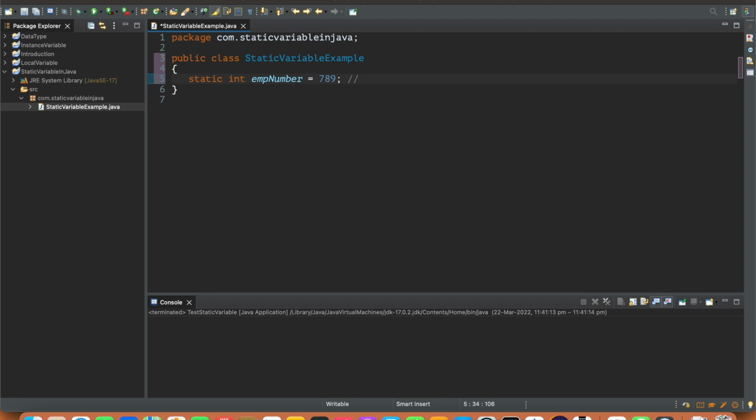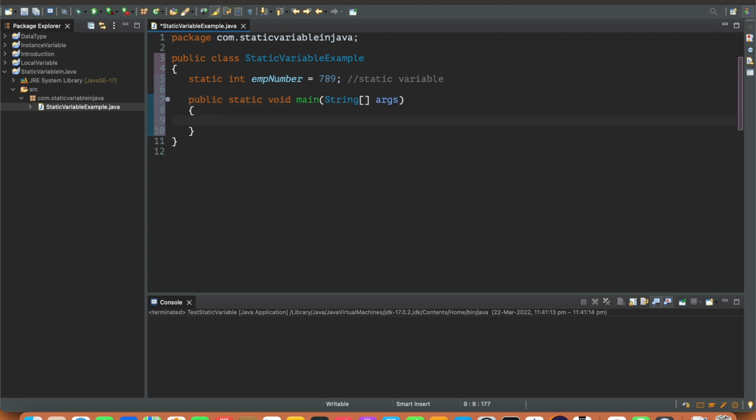We have to declare the static variable at the class level. So this is the static variable, and in the next line, to call this employee number, that is 789, we need to create a main method: public static void main, with String array args.